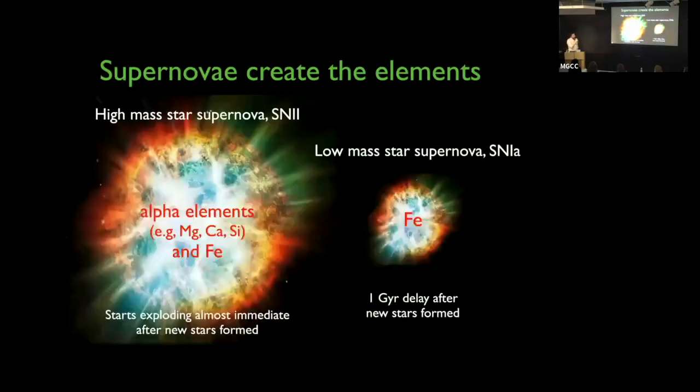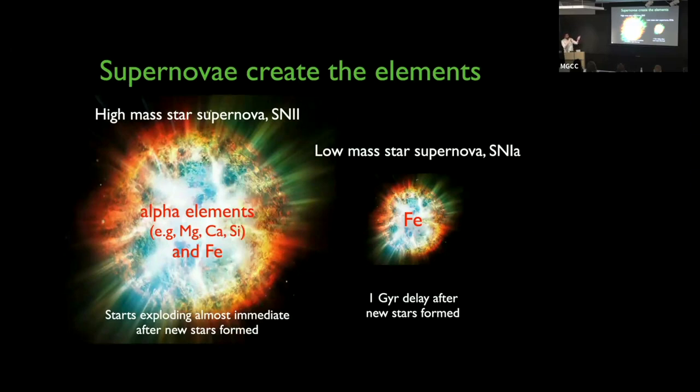I'll be talking a little bit about alpha abundances, so I just wanted to mention a few more details about those. The alpha elements include magnesium, calcium, and silicon. They're created through the alpha ladder, where helium nuclei are added to elements in the core of very massive stars, and also through the subsequent supernova explosions. The 2 supernovae that are relevant here are supernova type 2, massive stars collapsing at the end of their very short lives, and then supernova 1As.